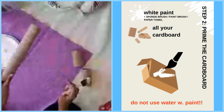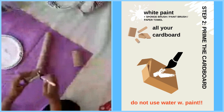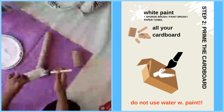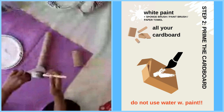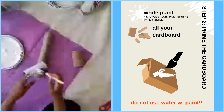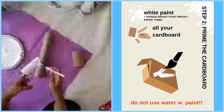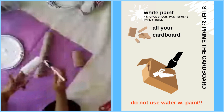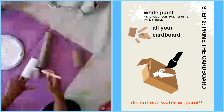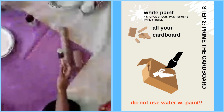You're also gonna do the same with your toilet roll, your paper roll. Just gonna be a quick coat of white paint. Gonna cover everything. This is great because once you have the white layer on, that means markers will show up really bright, crayons will show up really bright. Anything you wanna use on top of this layer is gonna show up and look really, really great and really cohesive. So here I am again, painting the roll. I'm just gonna set these aside and move on to the paper mache.